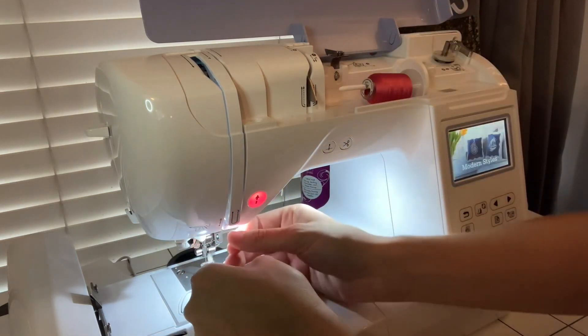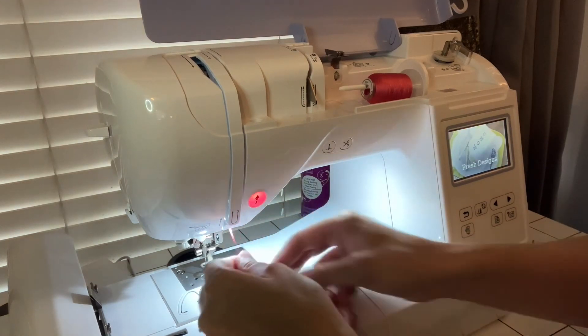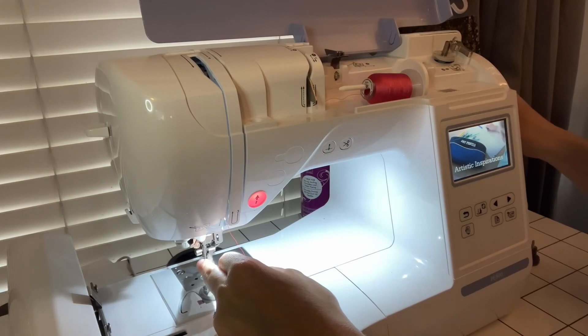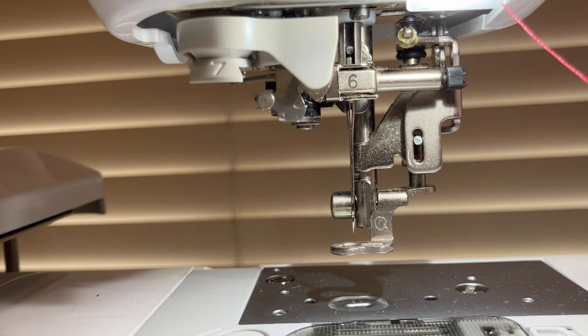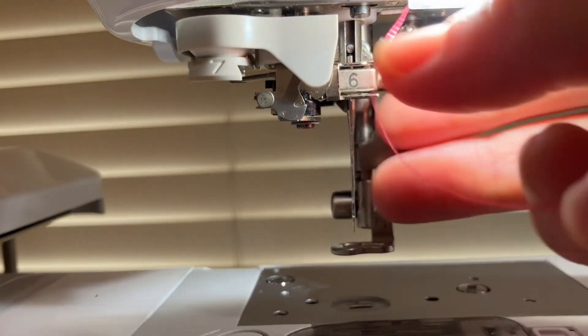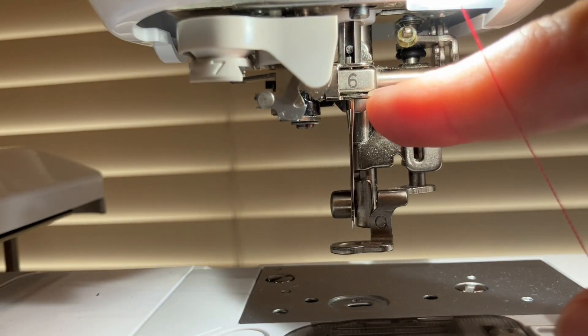Then you're going to pull down here and you see it's coming down to the bottom. Over here on the side, there's a little knob — sometimes you have to adjust it to make sure it's just right before you can pull this down. I'm going to show you a close-up view. This is after you've pulled it down — number five is just to pull it straight down.